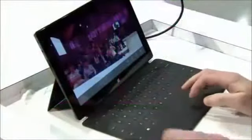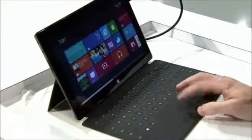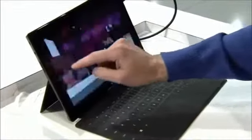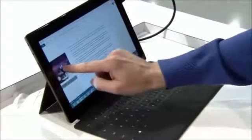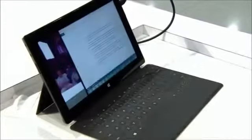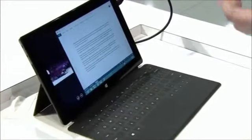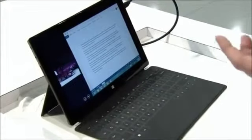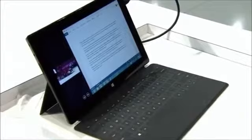But this device also has Windows on it, or Office on it. So I go into the desktop, and here's Word running. Now, what's really neat is I could also have, using the multitasking capabilities, I could dock the camera app there, and now I can record a video or an interview and take notes. I could record myself and read from my notes. And that integration is really cool.